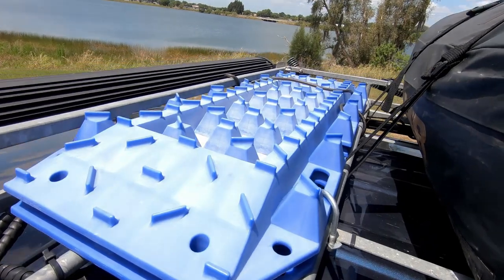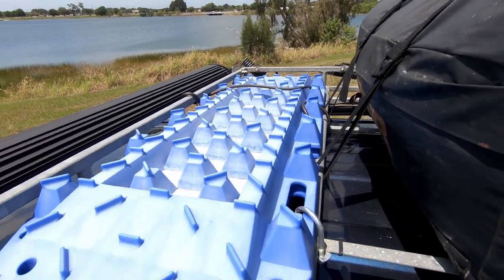Also on top there we have a pair of recovery boards. They are generic and not branded and they are actually a gift from a friend of ours, Ruben. We met him last year in Arizona and he insisted for us to keep it. It's very good to have an additional recovery system. These two, for example, can help you in case you cannot hook your winch to a tree or somewhere else, and they are good to get you out of soft sand or even mud. So far we haven't tried them and we hope that we will never have the need to do so.